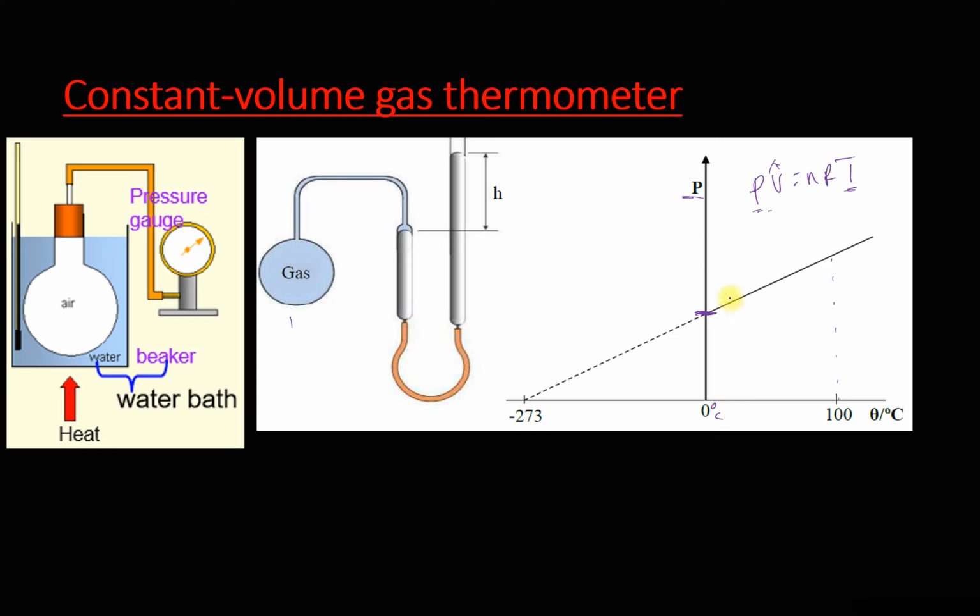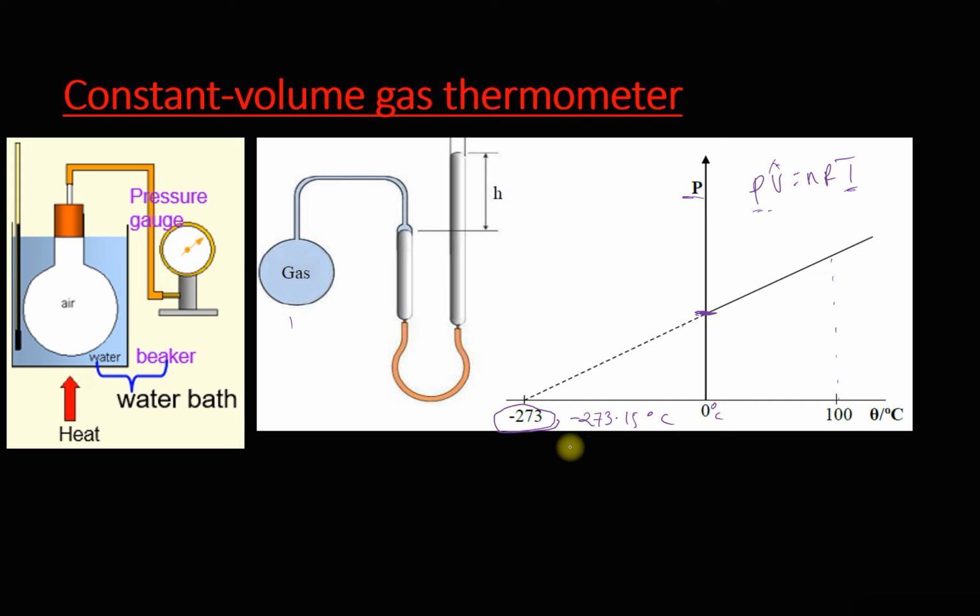In our attempt to find the temperature for which the pressure becomes zero, we extrapolate the graph backwards, and experiments have shown that the graph cuts the x-axis at a value close to around minus 273 degrees Celsius. If the experiment is repeated with a gas at even lower pressures, it is found that the extrapolated temperature goes to minus 273.15 degrees Celsius. So scientists believe that this is the smallest possible temperature that we can reach, even though experimentally we have never reached it.